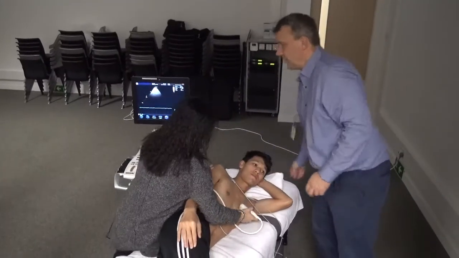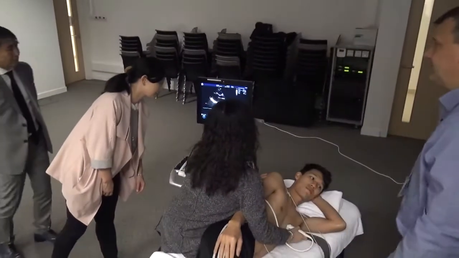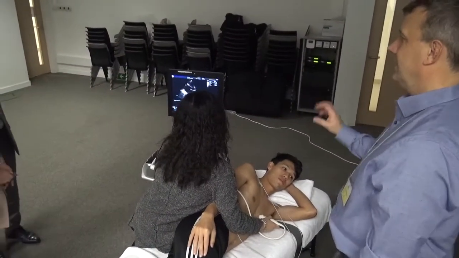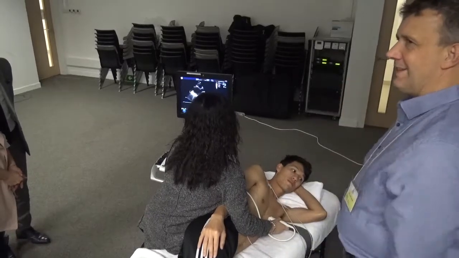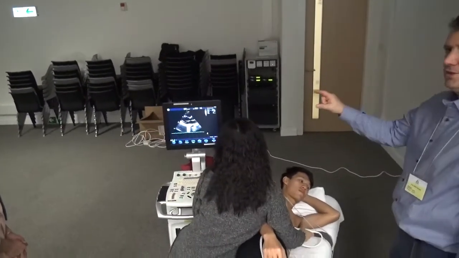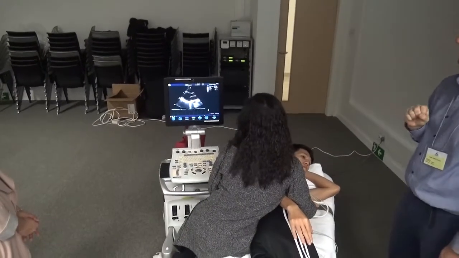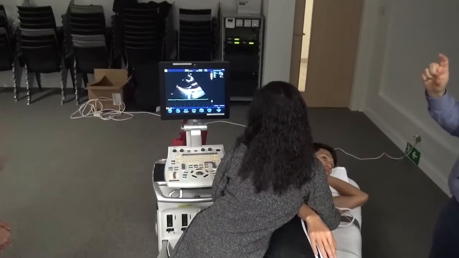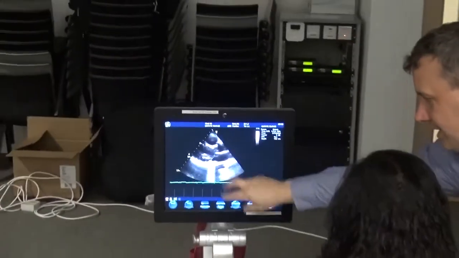Yep. We're looking for the parasternal long axis view. It's a great thing when you've got young, fit, healthy subjects. It's relatively easy to find. Now, just give me one thing that you're going to do with that image immediately. Change the depth. Look at all this stuff down here that's irrelevant.